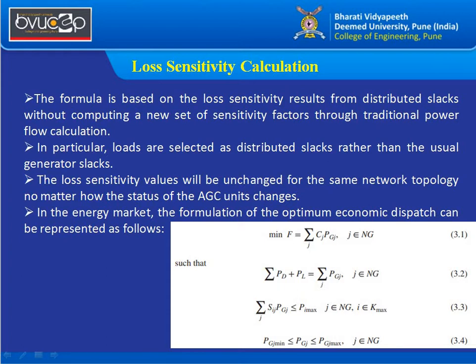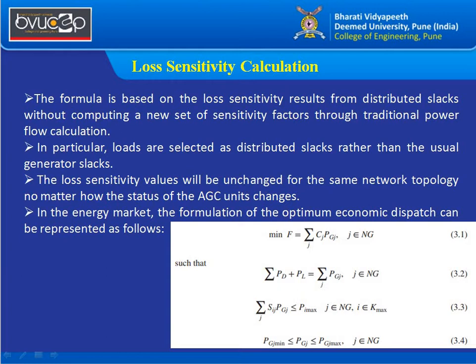This is going to be a part of the energy management system, which is going to affect this market design that we have seen in the previous slide. So for economic dispatch, the optimum economic dispatch of this power formulation can be defined by a function with an objective of minimization. The minimum function will be the product of Cj and Pgi, such that PD, the real power load, plus losses contributes the total generation. Then we have the constraints given in equation 3.3, that is, the summation of Sij Pgi will be less than or equal to Pmax, and Pg should be between minimum and maximum, so it belongs to Ng.